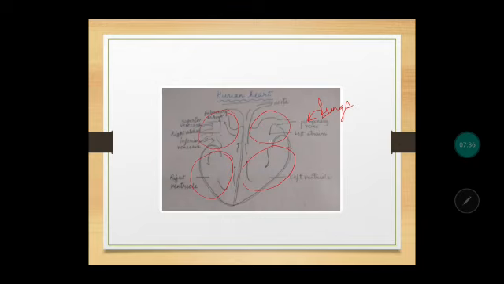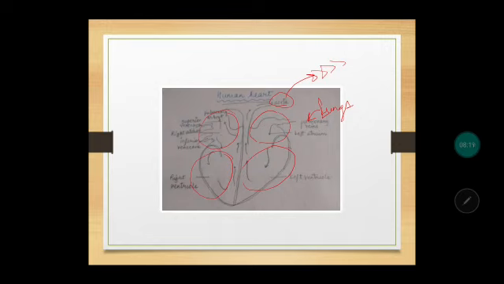Now when the left atrium will contract, this blood will be transported to the left ventricle, and then the atrium will relax. So see, there is contraction and relaxation of heart muscles going on. When the left atrium contracts, this blood will reach here. Now when the left ventricle contracts, this blood will move. Can you see? It will be pushed through this artery, which is the largest artery, aorta. From here, it is pushed away from the heart. So this is an artery, away from the heart. This aorta is the largest artery and it carries blood to all the parts of the body.